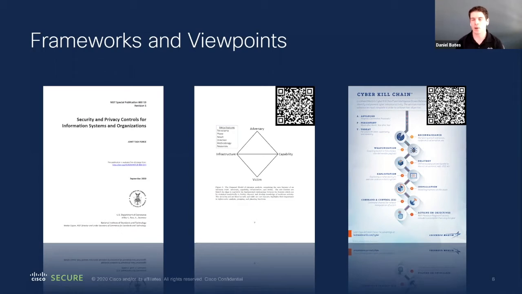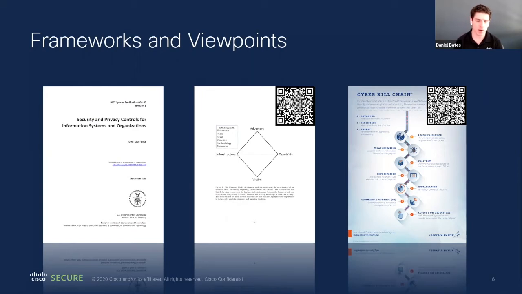But these frameworks do not help us hunt a threat actor or an adversary. So in the middle, we've got the Diamond model, which is a really interesting one. There are three analysts from the Center for Cyber Intelligence Analysis and Threat Research Institute. They published a paper back in July of 2013, introducing a new way to model threat activity. They call it the Diamond model.